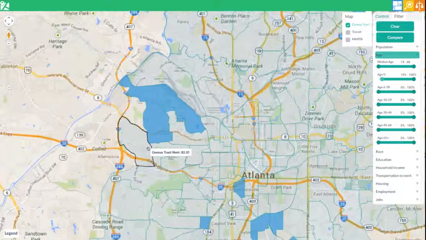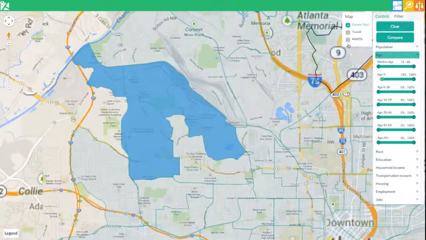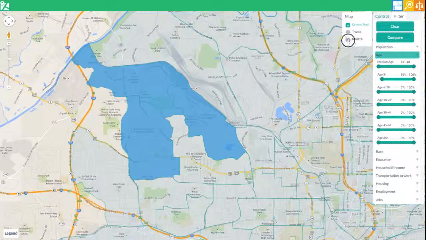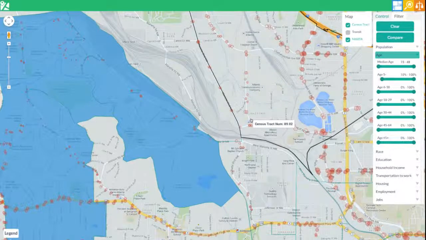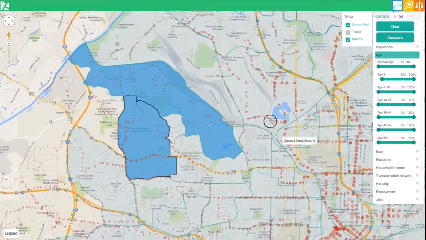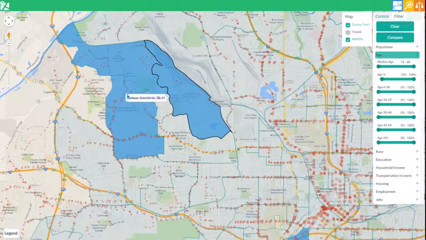After that, he can zoom in to see the transportation situations of these census tracts. He adds the MARTA layer and finds out there are several census tracts whose walk score is extremely low. This means it is very hard for families living in these census tracts to get access to grocery stores. Therefore, launching the free dairy program for children in these census tracts will be a more reasonable idea.